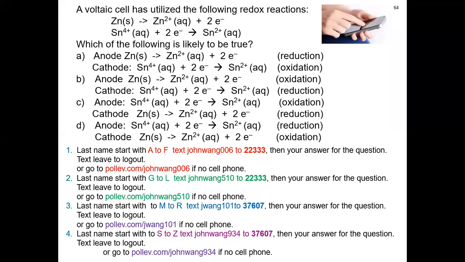So in the first equation, you have a zinc metal become zinc 2+ ion, then give out 2 electrons. What do you think of the first reaction? Is that oxidation? Probably yes, right? So the second reaction, you have a tin 4+ ion gain electrons. Gaining electrons means what? Reduction. Okay. So then what happened on the cathode? Reduction. Okay. So what happened on the anode?